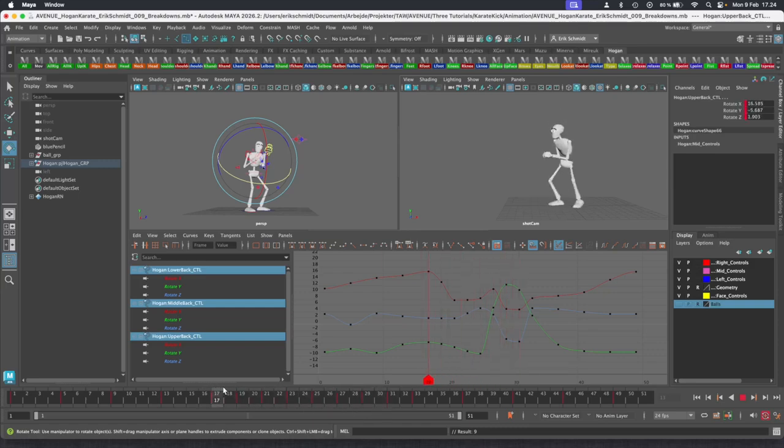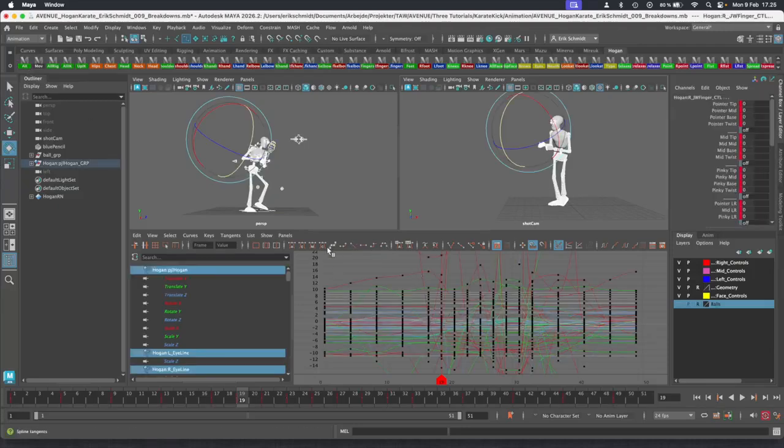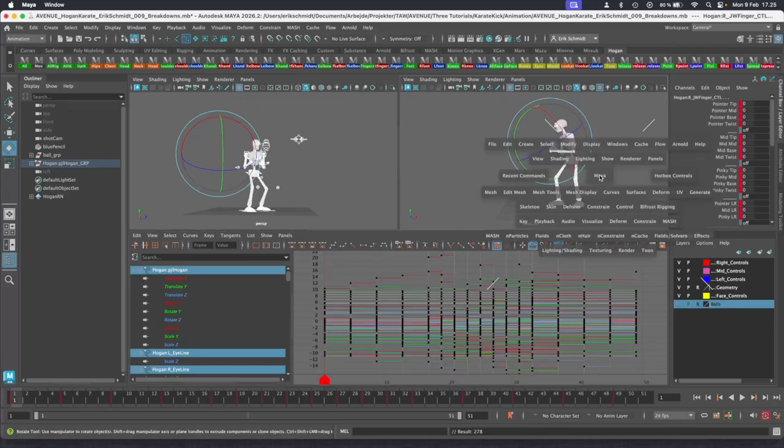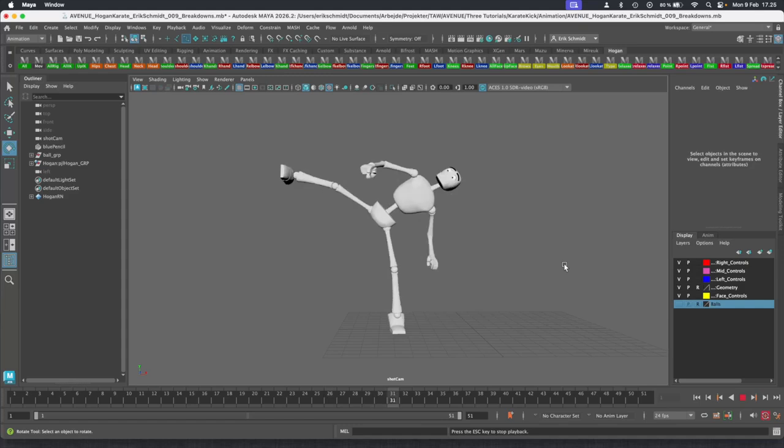I can go in and tweak now the hands as well, so I get nice arcs to them. Helps a lot here. It's still a bit fast, the kick, so I will have to go in and fix this here. I'll do a little polish pass on top of it. Let's see how much of it is Maya's in-betweens that does it and how much it is my animation. So if I select everything and put it in stepped, it's starting to come together.